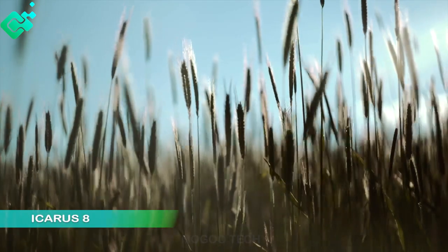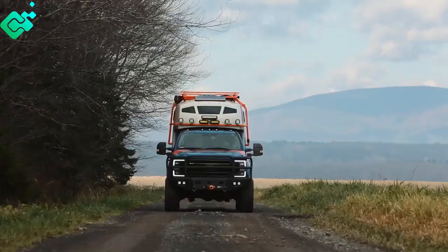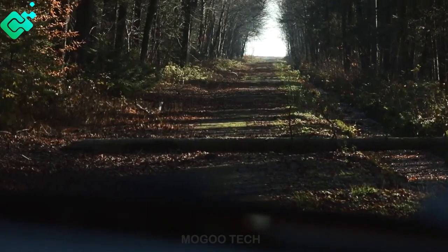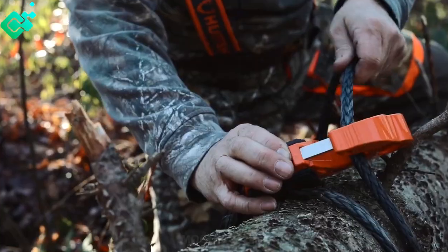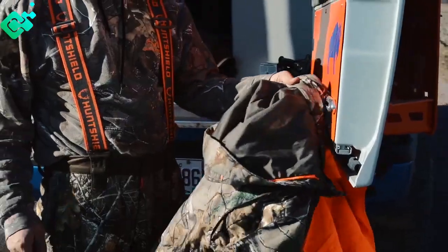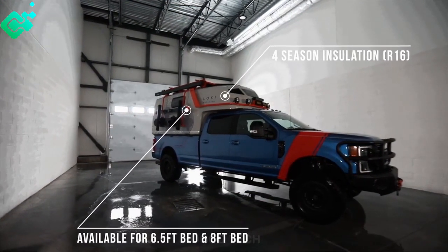Loki Acura Series. The Loki Base Camp Icarus redefines luxury in truck campers with its impressive features, such as an optional heated floor and efficient heating or cooling system, setting it apart from rustic alternatives. This all-in-one package includes the truck and camper, available in 6-foot and 8-foot bed sizes, perfect for off-grid adventurers seeking a self-sufficient base camp for extended trips. The camper's high-end construction and extensive features justify its higher cost, appealing to those planning to use it for extended periods or as a full-time home.